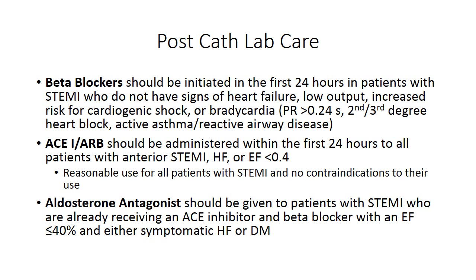First, beta blockers. These should be initiated in the first 24 hours in patients who do not have heart failure, low output, or significant bradycardia. The specifics are listed here, but numerous trials have shown that beta blocker therapy is helpful even in those with a reduced ejection fraction. Ideally, the patient comes back from the cath lab and an echo probe is immediately placed on his or her chest to evaluate the cardiac function, along with a careful assessment of hemodynamics to make sure the patient isn't hypotensive, or overtly tachycardic, or bradycardic.